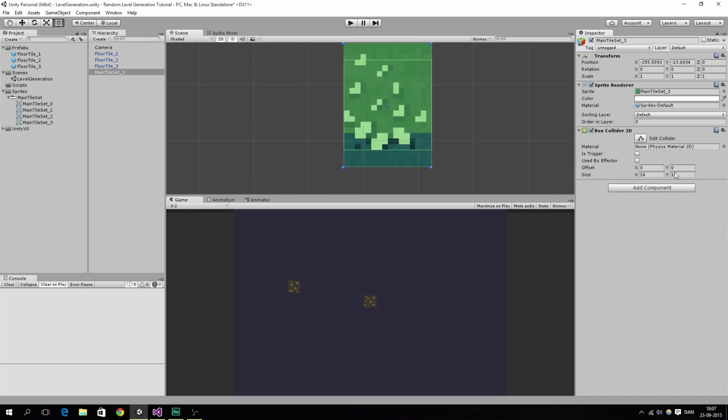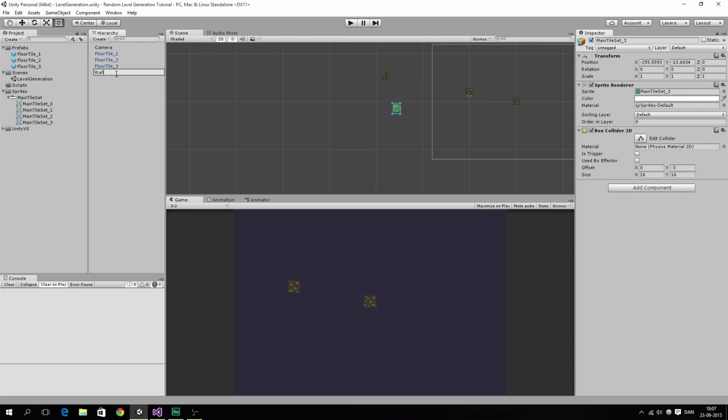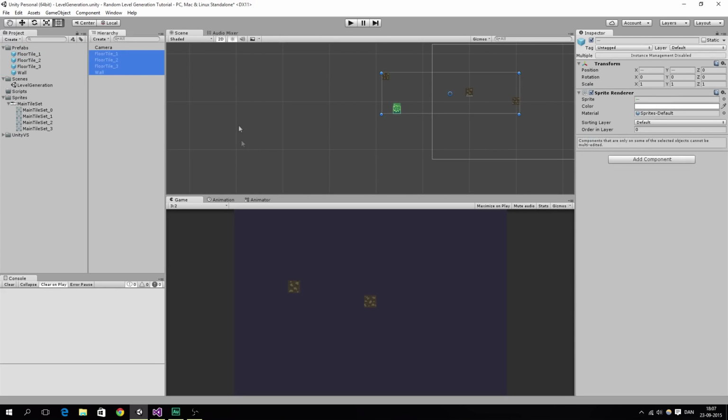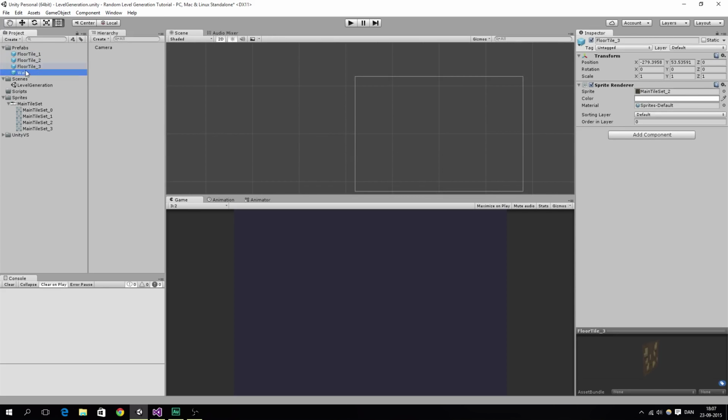Let's just move it down, just -3, I guess. Good. Now just name it wall and drag it into the prefabs. We don't need these anymore, so we can just delete them. Okay, we got our tiles and wall.